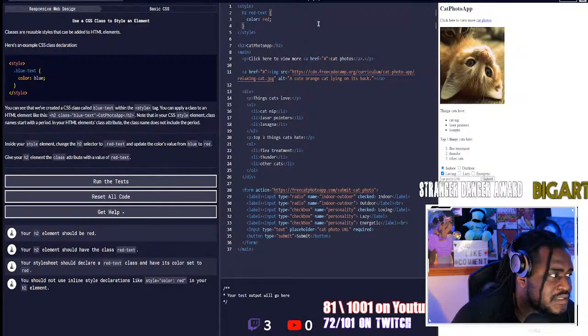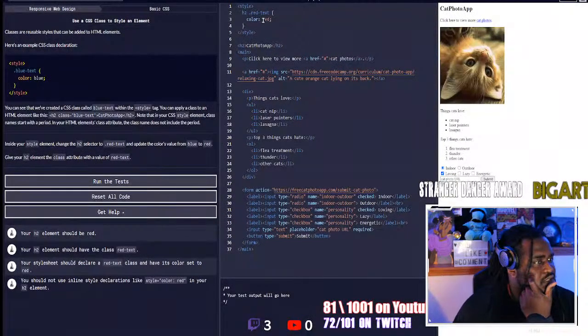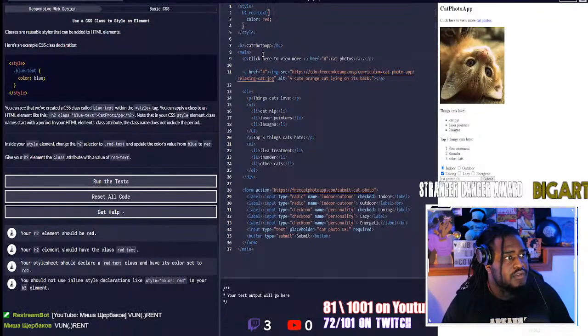Alright, red text, but I forgot the period. Ooh, this does not look like the other ones. Period. No, I'm doing this wrong. I'm doing this wrong.